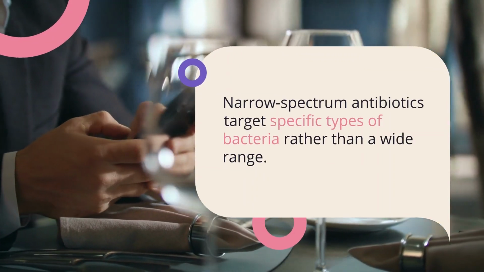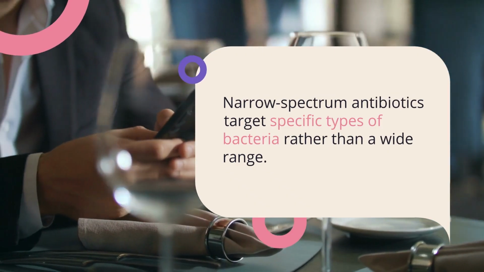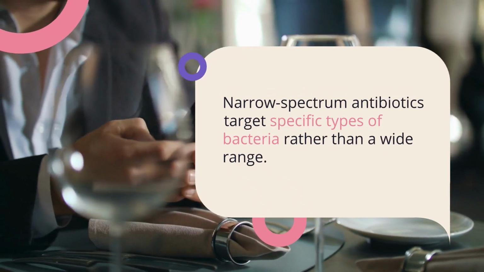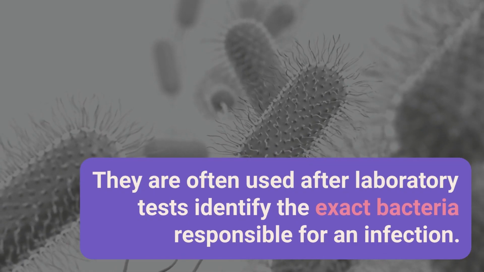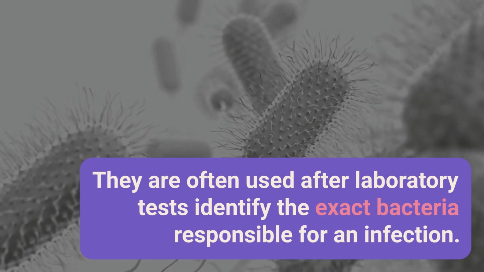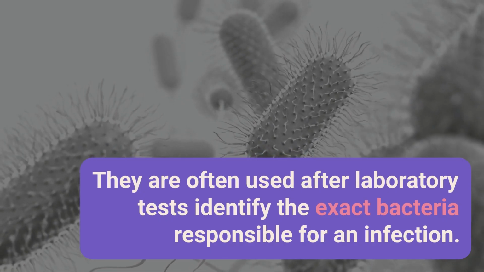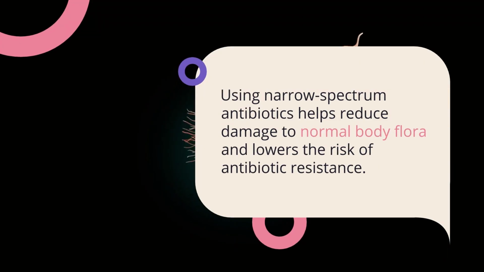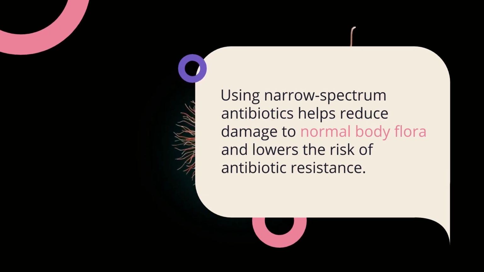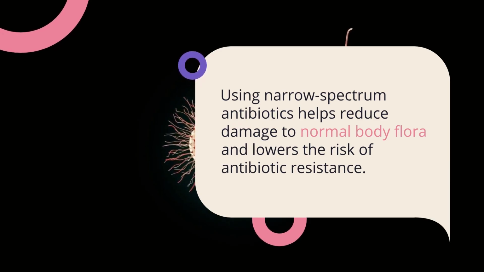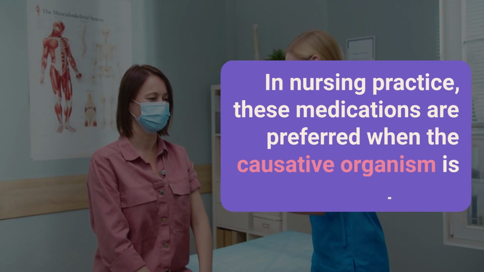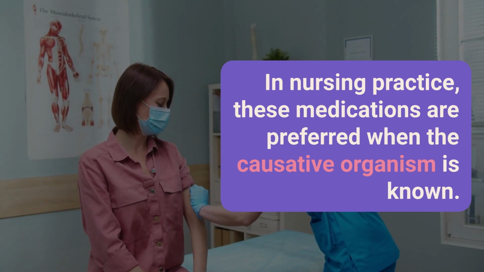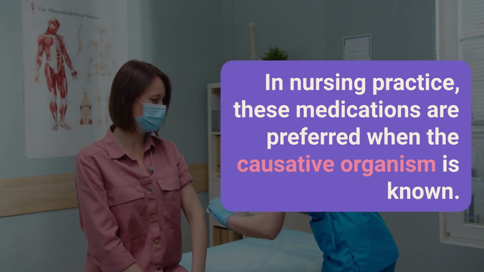Narrow-spectrum antibiotics target specific types of bacteria rather than a wide range. They are often used after laboratory tests identify the exact bacteria responsible for an infection. Using narrow-spectrum antibiotics helps reduce damage to normal body flora and lowers the risk of antibiotic resistance. In nursing practice, these medications are preferred when the causative organism is known.